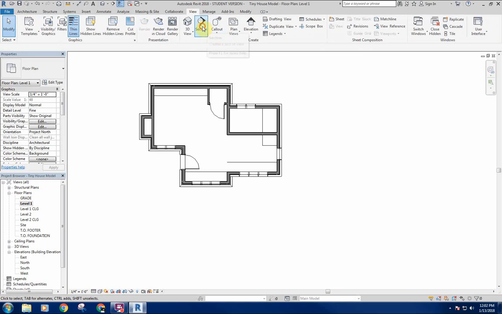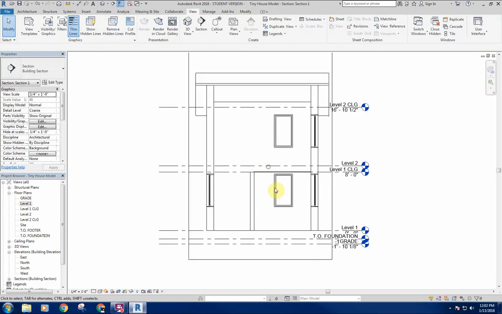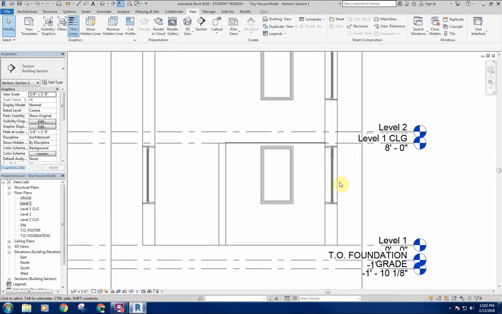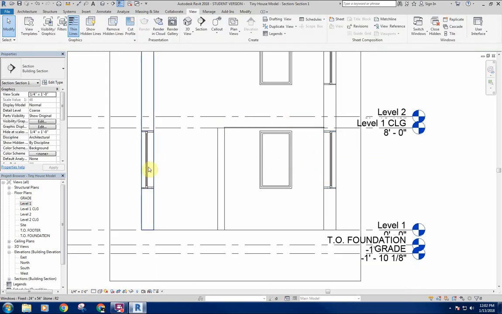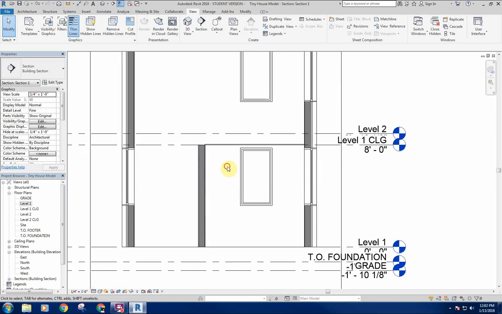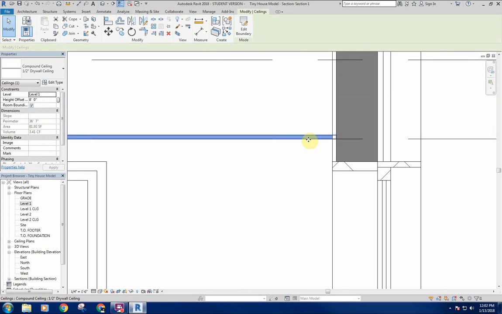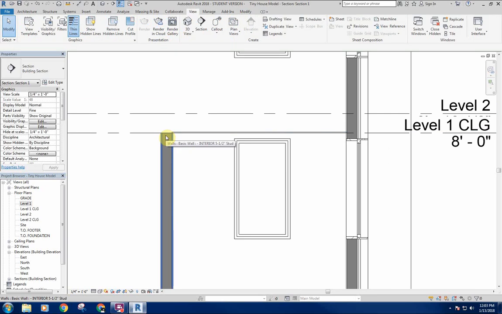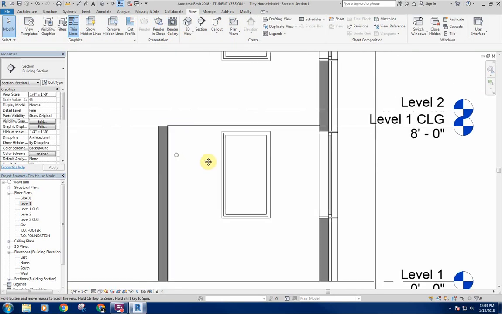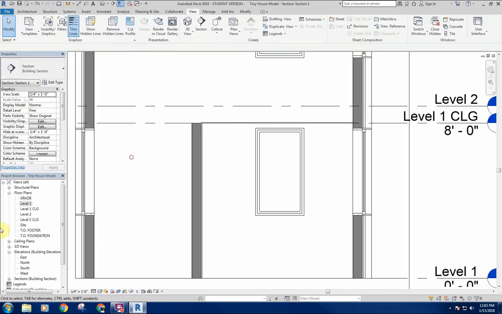So I'm going to throw a section in here, and if I throw a section across there and hit go to view, now you can see if I'm cutting through here, this is my bathroom here, this is my kitchen, this is that kitchen window, bedroom window up above, these are the windows over the sink. I'm going to throw this on fine so that way it post-shades it. And so then I've got my ceiling in here. This is my ½ inch drywall ceiling, so I'm good there. That should work out pretty well for me there. And then I can also put the same ceiling in my bathroom as well.